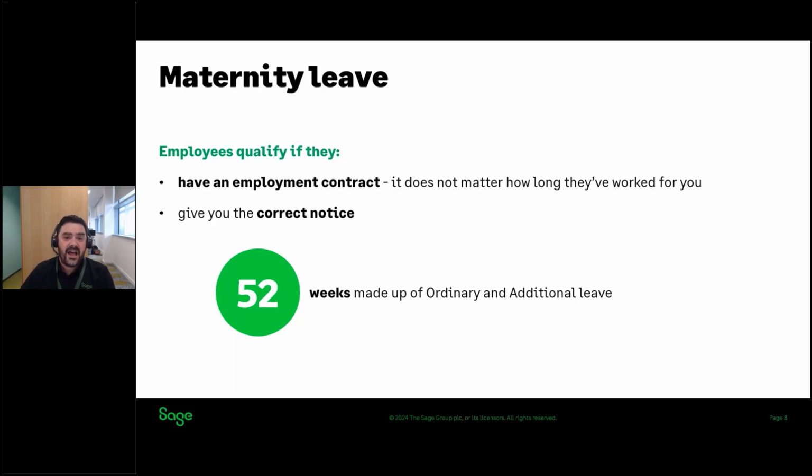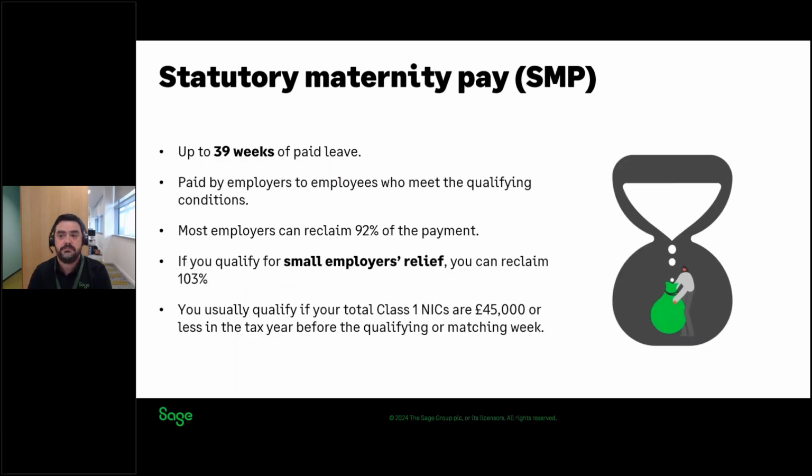But let's take a look at whether Amelia might qualify for statutory maternity pay. Statutory maternity pay, or SMP for short, is paid to employees who meet the qualifying conditions, and this is the payment that is mostly funded by the government. The way that it works is that the employer pays the amount to the employee at the same time as they would have paid their usual wages, and then the employer reclaims the statutory payment when it comes to paying over their tax and national insurance at the end of each month, and they would offset the amount that they're reclaiming against the tax and the national insurance that was due to be paid.